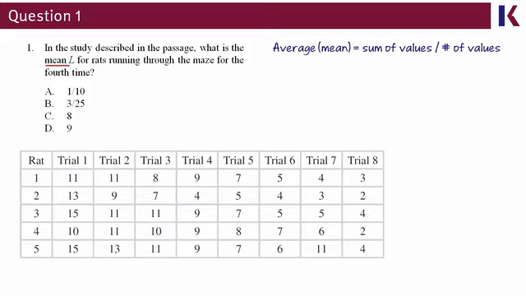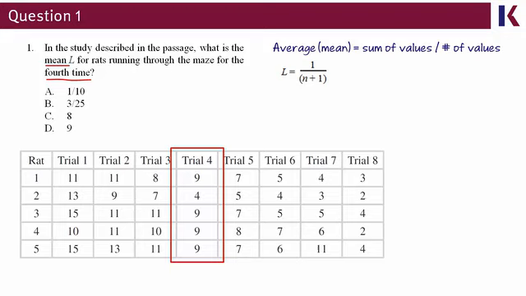It's asking us to calculate capital L for rats running through the maze a 4th time. Now, capital L is exactly that variable that got defined in equation 1 of the passage. L equals 1 over n plus 1, and we're told to look only at the 4th time. So here, trial 4. Now that you do know where to look and what formulas to apply to this question, go ahead and try to answer it.